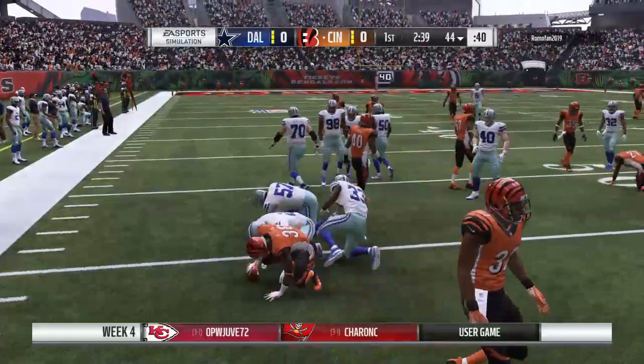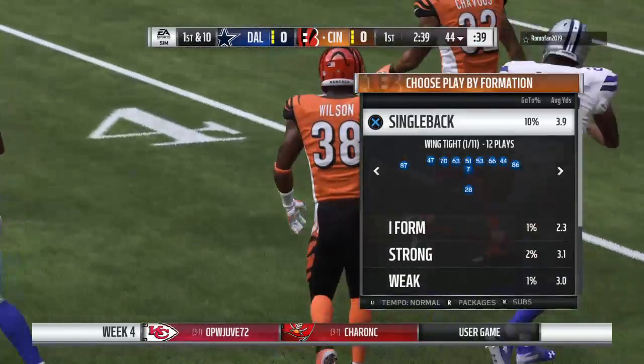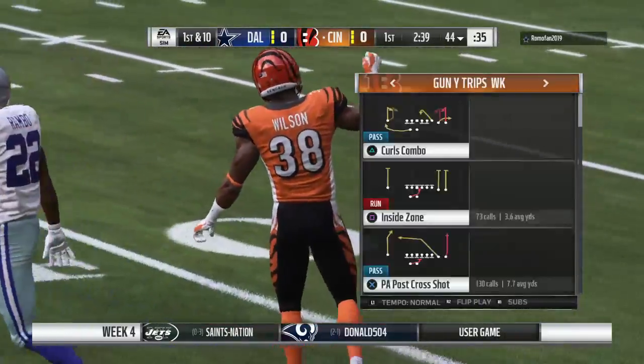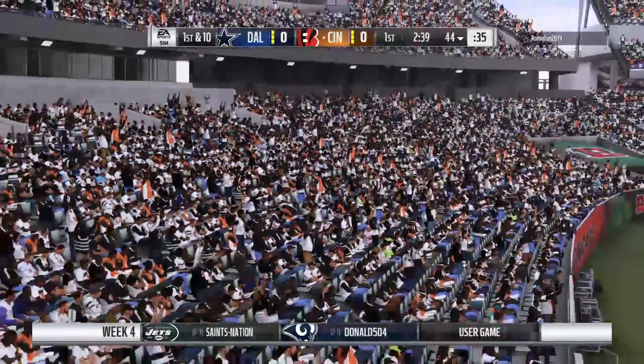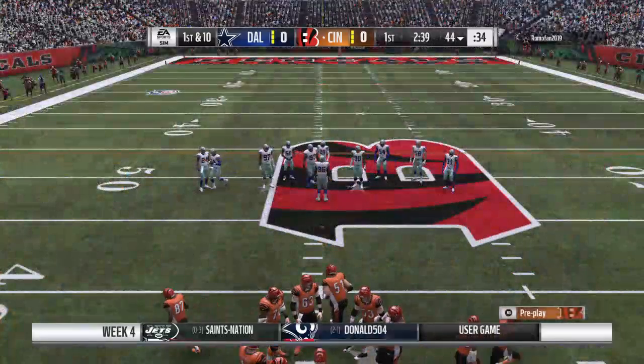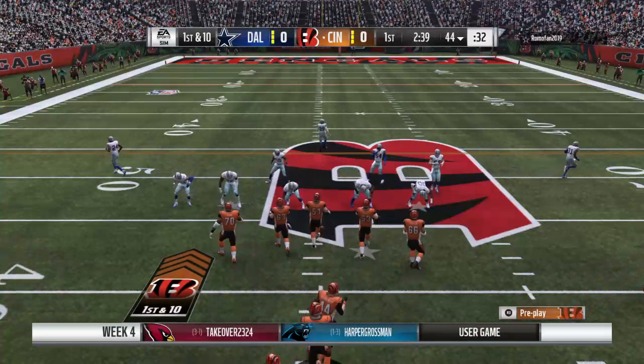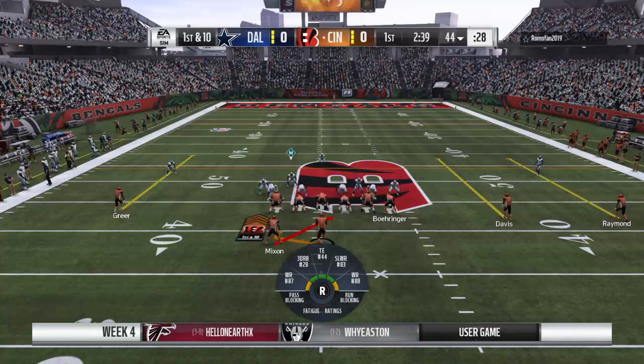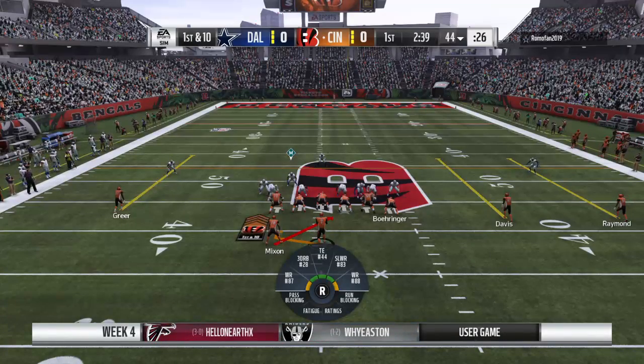Job on the return there, 16 yards. And that will come the offense as they take over. Cincinnati now ready to take the field. And our game's hit a little bit of a lull here, a little bit of a snag. Punts on back-to-back drives. And old-school coaches don't necessarily mind that. Didn't turn it over, right?